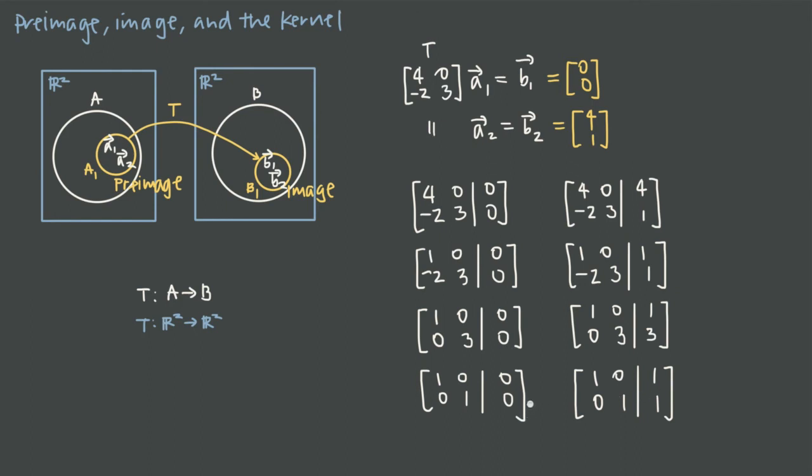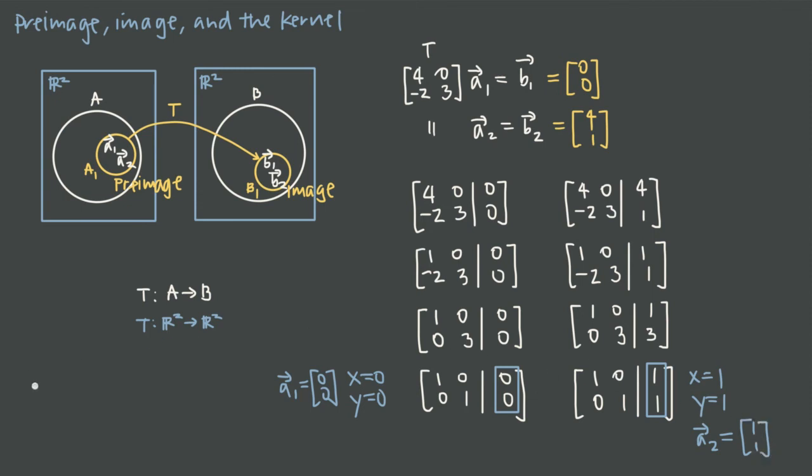My results then, my vectors in A, I can pull straight out of these reduced row echelon form matrices. So I get 1 here and 1 here because I have identity matrices on the left-hand side. Otherwise, we would have to solve these. But this here is telling me x is equal to 0 and y is equal to 0. And when I take those together, I can say the vector a1 is equal to 0, 0. And then same thing over here. What I'm getting here is x is equal to 1 and y is equal to 1. And when I put those together, I get the vector a2 is equal to the vector 1, 1.